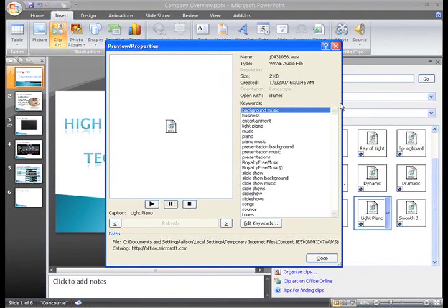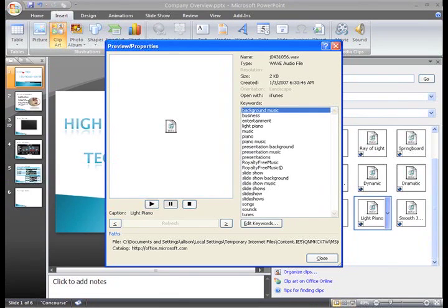I want to discuss with you how to control the sound files and how to navigate among them. I pressed the pause button to stop it from playing, but if I had not, PowerPoint would have continued to play the sound file until it was over. Some sound clips are just a few seconds, while others are longer. You can use these controls to play, pause, and stop the sound file.